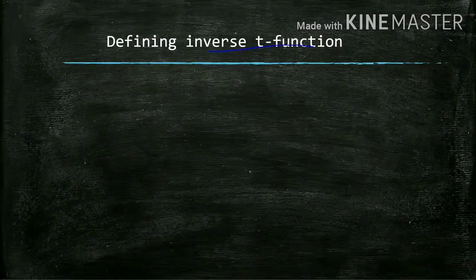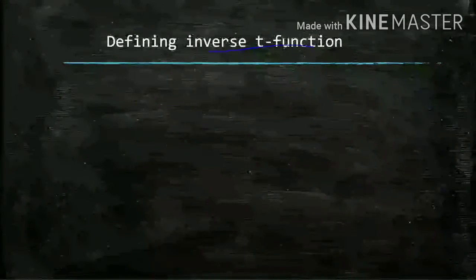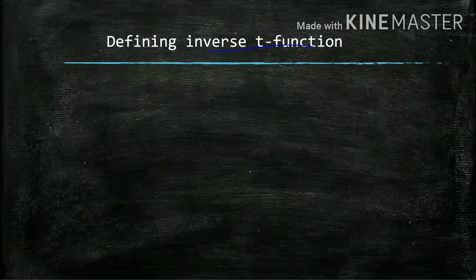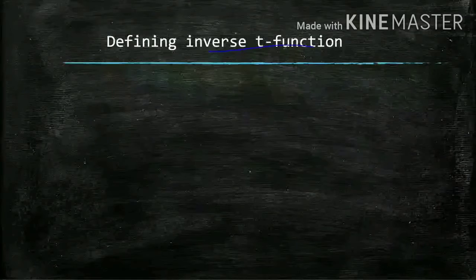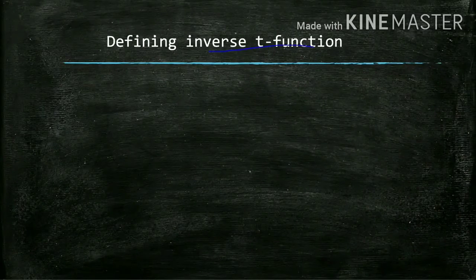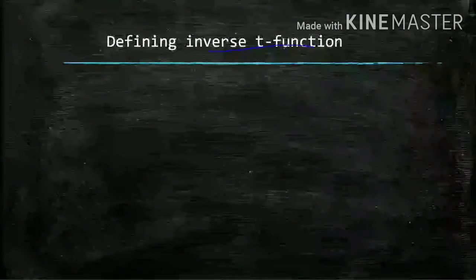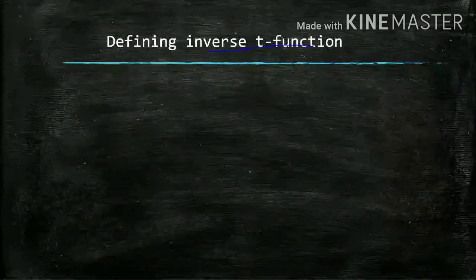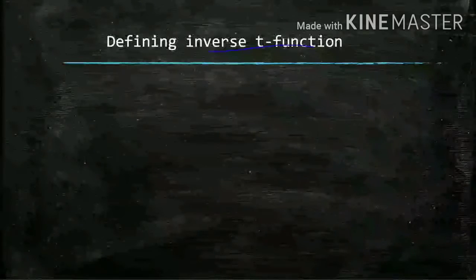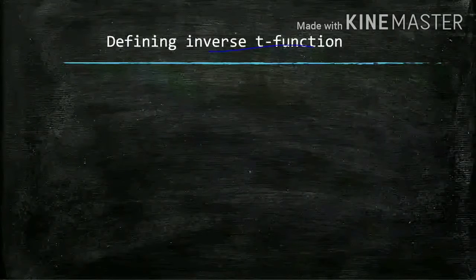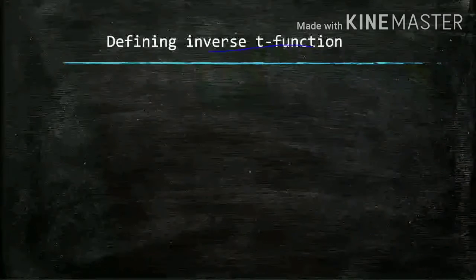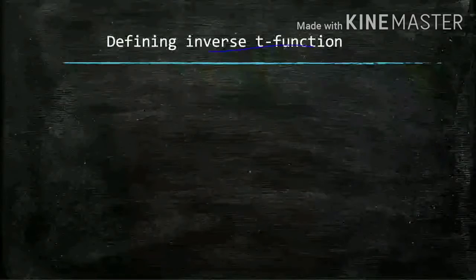Okay, now you must be thinking that we have already done this. In the first section itself, we defined how to write inverse function, but I'm not talking about that defining thing. Here, defining means we have told you that inverse function is not a function because it doesn't satisfy the basic requirement for a function. So, in order to make it a function, we'll define.